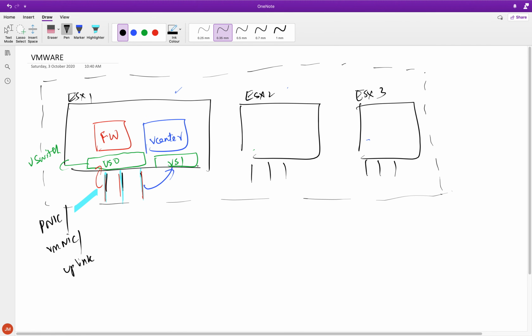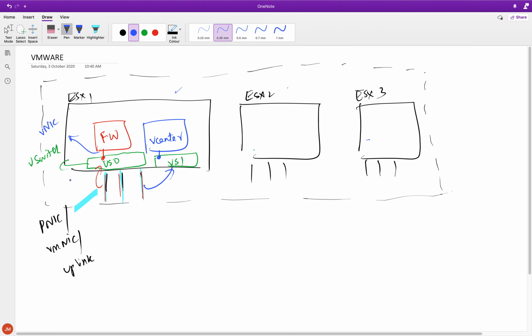Now, this is on one side. On one side, you have the physical cards connected. What is the other side connecting to the vSwitches? That's where vNIC comes into play. Each of these VMs, for example, here we have a firewall, will also be connected down here to this particular vSwitch. The vCenter which is there is also connected to the vSwitch. These ports are called vNICs. So these are virtual NICs, and these are the physical NICs, and the vSwitch is basically connecting both of them and allowing the communication to happen. That's the whole idea here.